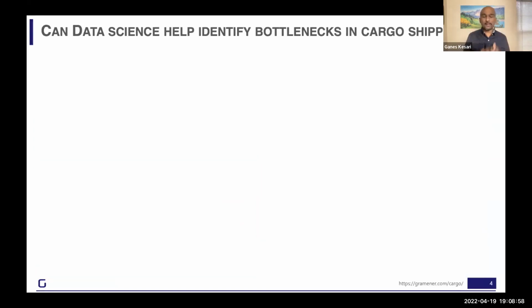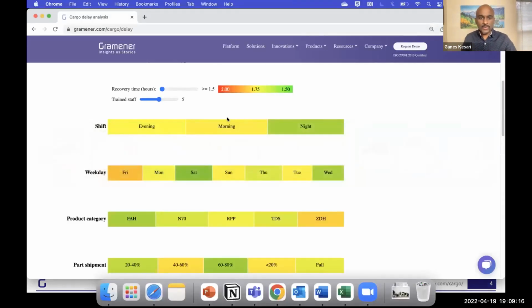What are the roles in data science? I'll first walk through an example, a typical data science case study, a very interesting one at that. And then we'll break down this solution into the different components and see what are the roles required to build such a solution and what are the career paths available.